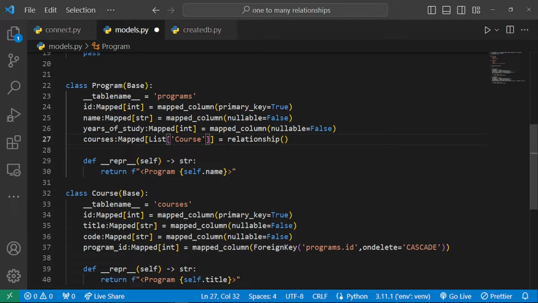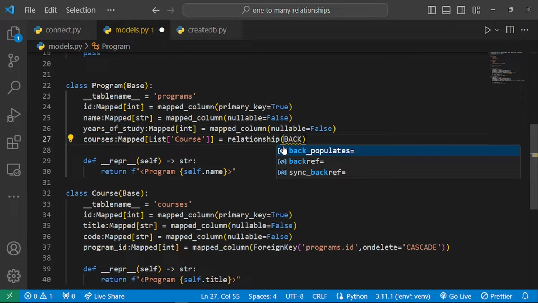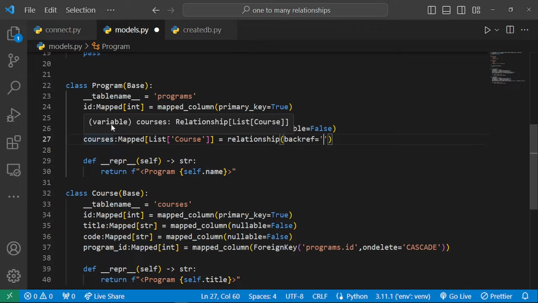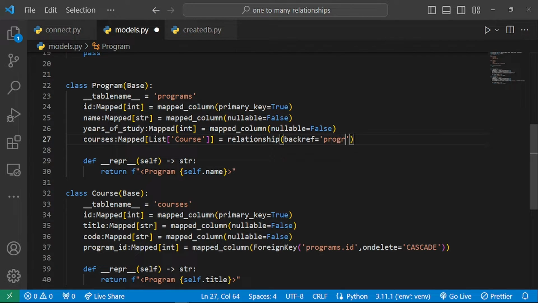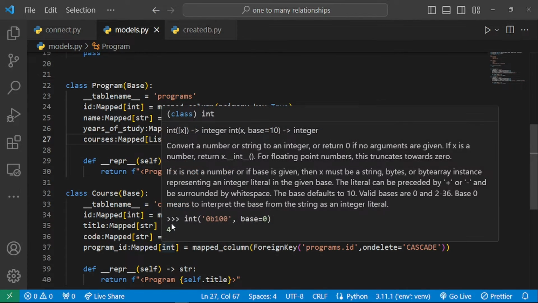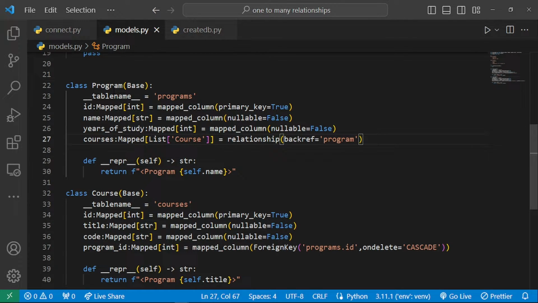So let's go ahead and define some more extra attributes. The first one we're going to define right here is going to be our back populates or our backref. So let's set our backref. The backref is going to help us to basically specify how we want to make the reverse relationship between a course and a program. Now, how do you want to access a program from a course? To do that, what you have to do is to say course.program, and therefore we have to basically say that's going to be program. And by doing that, whenever we get a course object, we shall say course.program, and that will help us to access the program object that will be related to that specific course object.